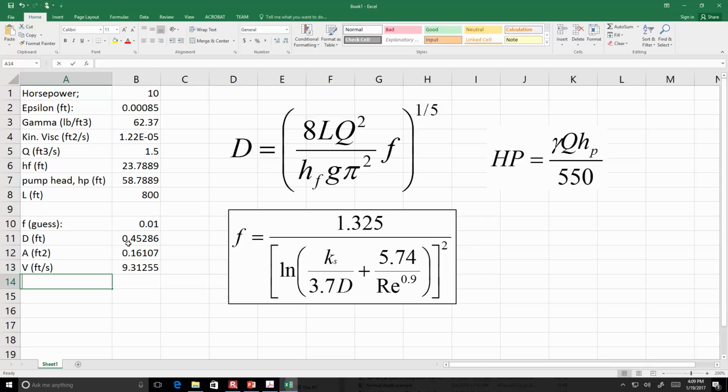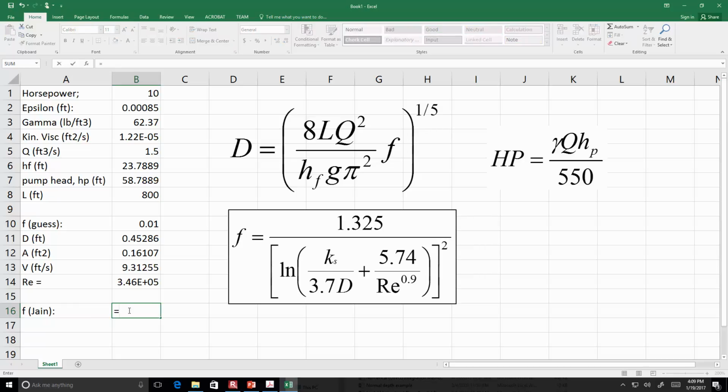And finally, a Reynolds number, which is unitless. So it's going to be velocity times diameter divided by the kinematic viscosity. All right. Now that we've got a guess f value, this is like a better guess of the Reynolds number, and we can use that to calculate an improved f value. So this f value is from Jane. It's not just like a raw guess in the same way that the first one was.